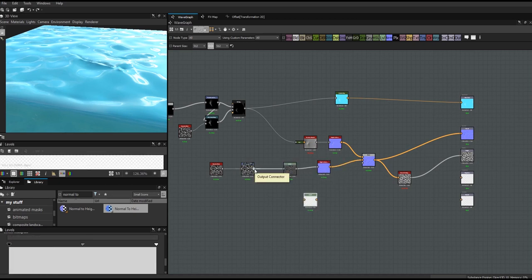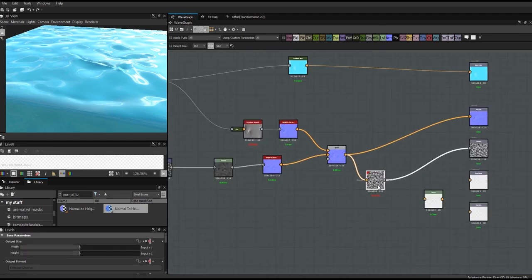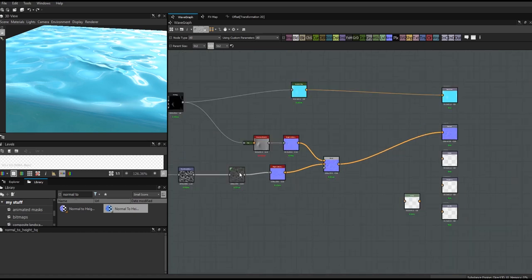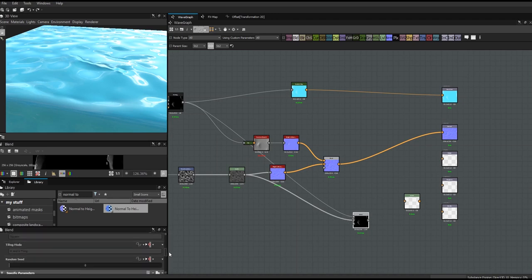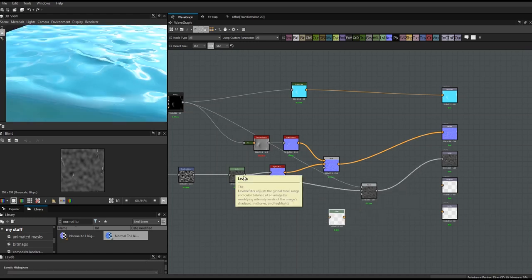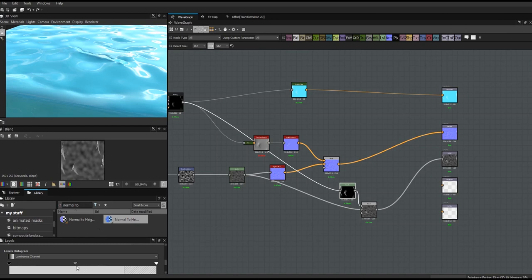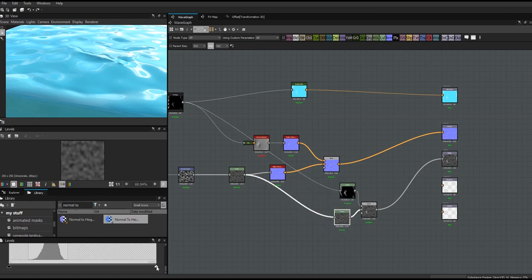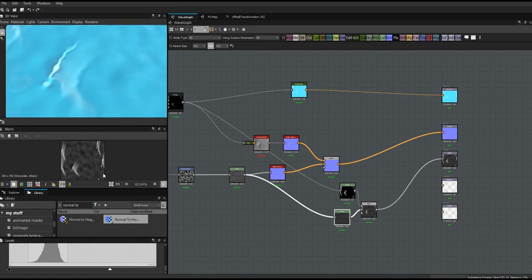We're going to get a second levels node. We are going to probably not do it this way. Let's try something different. I'm going to use a lighten blend here. What I'm trying to do is get the entire wave higher than the ripples. So it'll still have some height stuff happening, but none of it is happening as high as the waves. Okay, let's take that for a test drive, see what happens.